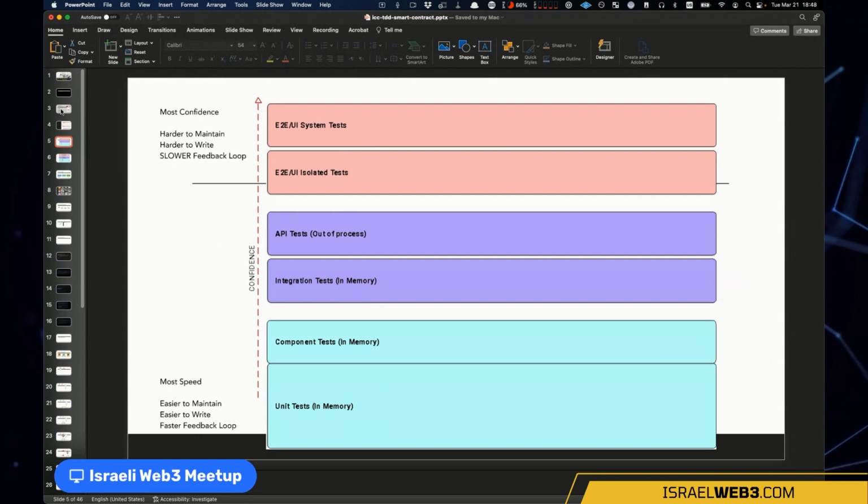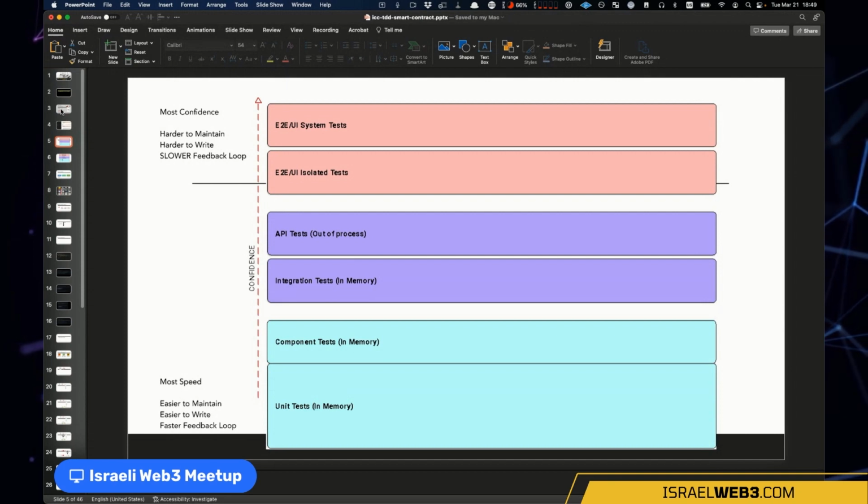The lower you go, usually the easier it is to write the tests because you have fewer moving parts, but you also gain less confidence. The tests will usually run much faster because you don't have to load a web application or something like that. But you can gain a false sense of confidence if you only focus on the bottom, and you can gain a very long feedback loop if you go on the top only. So a big anti-pattern that I see in many organizations is that they only choose one of these levels. They start with one of them and they feel comfortable, and then they just stay in that level. For example, they just do unit tests or they just do end-to-end.